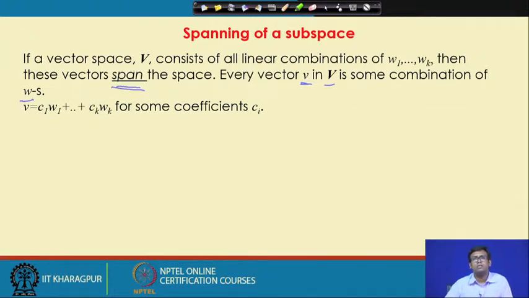So, can all the C's be 0? Yes, the 0 vector is very much part of any vector space. So, if we look into the capital V vector space, the 0 vector is a part of that. So, we will put all C1 to Ck as 0 and we will get the 0 vector which is also part of that. So, C can have any real value, and for one particular set of real values of C, we will get one particular vector in V, and that is why with infinite values of the combination C1 to Ck, we can get infinite vectors in V and we will get a vector space.